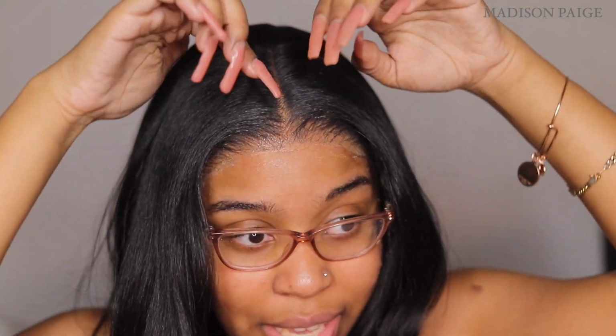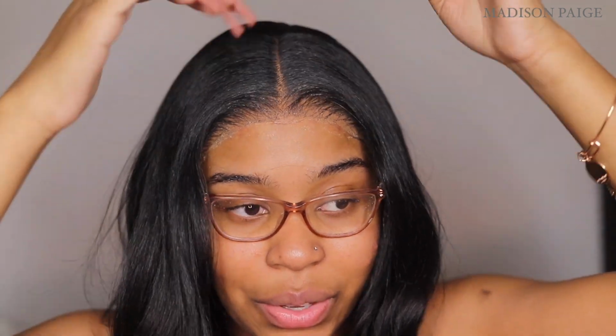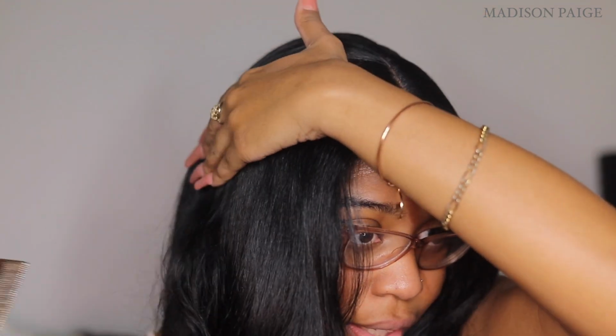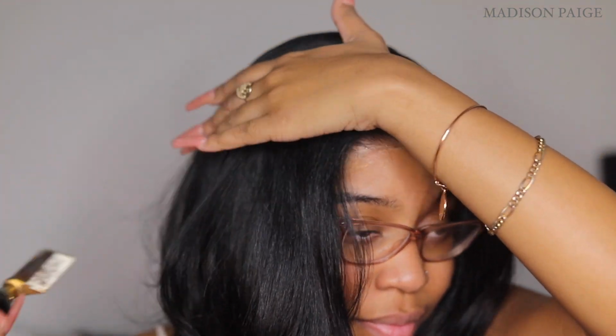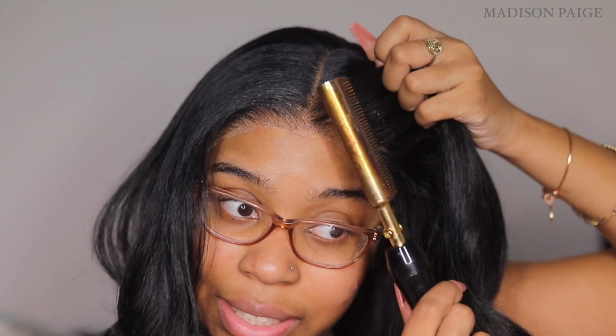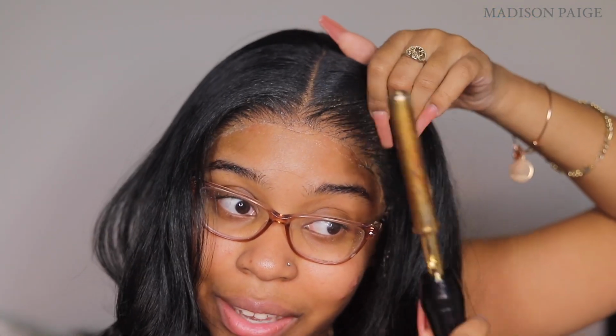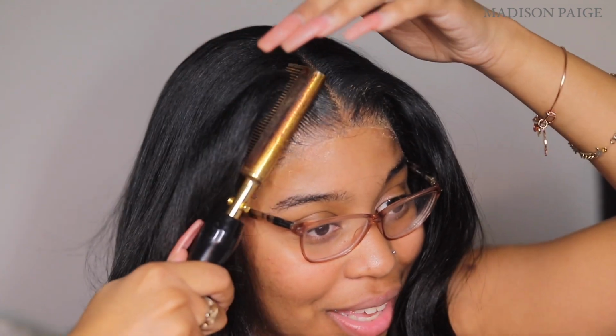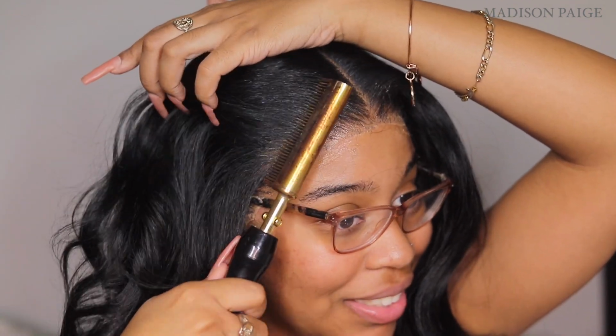Because with the T part, y'all saw how tiny the part was, so the track is literally right here, so it's hard to get that flatter than this because, you know, it's a T part wig. And it's so funny because I literally just tweeted last night or a couple of days ago, ban T part wigs. I'm gonna have to delete that tweet after this.